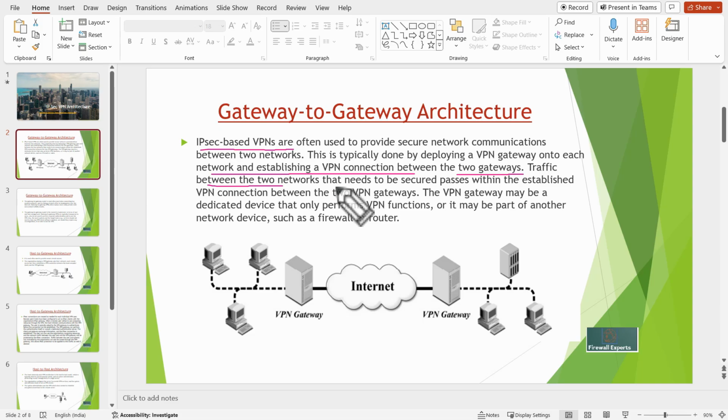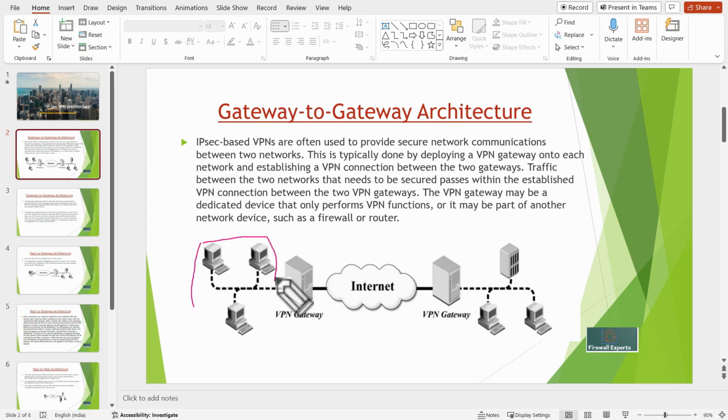Traffic between the two networks that needs to be secured passes within the established VPN connection between the two gateways. The VPN gateways may be dedicated devices that only perform VPN functions, or they may be another network device such as a firewall or router.